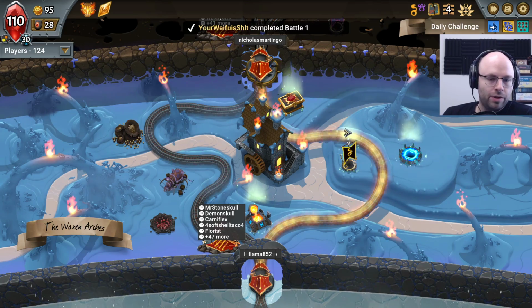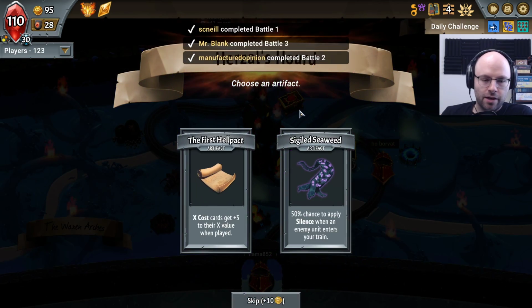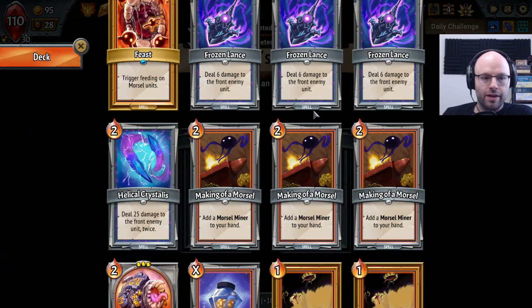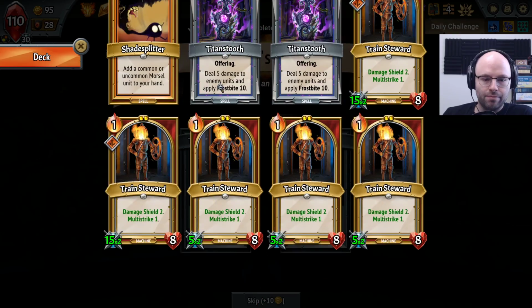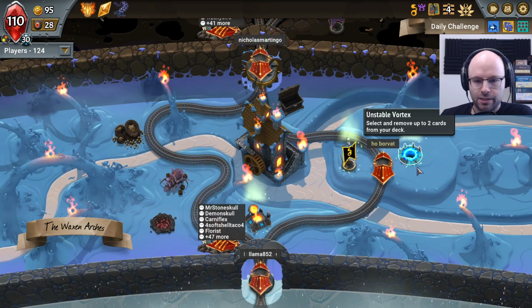So I do think we don't have gold, really. So we could use an artifact. X cost cards get +3 to their X value. We do have 1. Well, yeah, 2 maybe? No, just 1. So that's bad. We will take the silence chance instead.